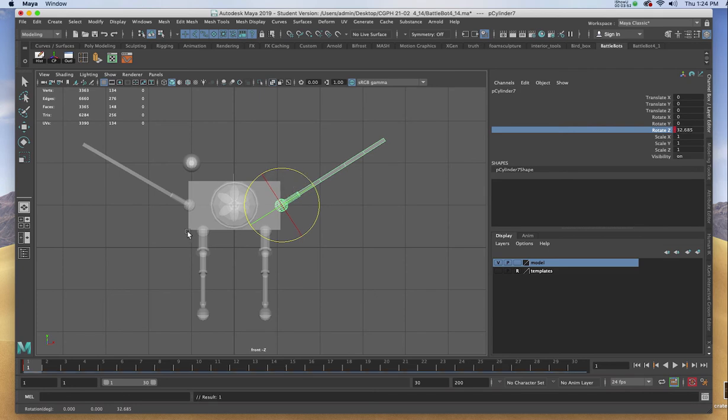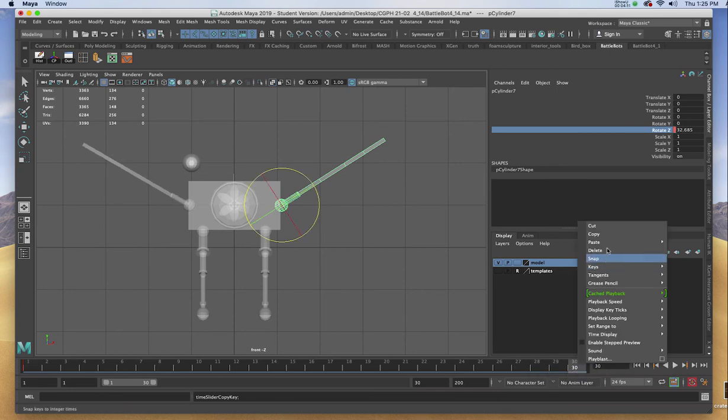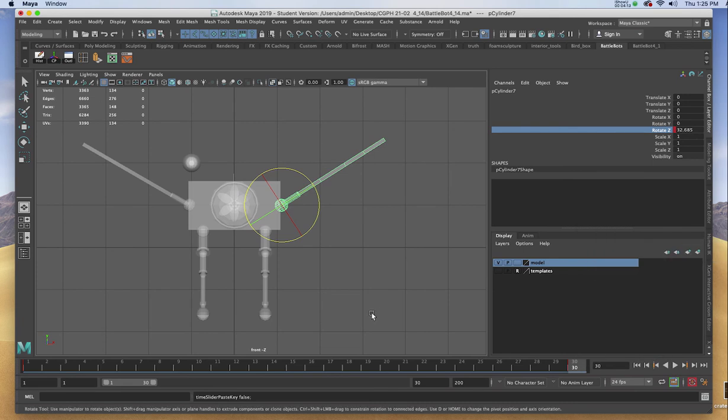Once again, we want to cycle. I'll hold down Shift, drag through my timeline, and when I see that red area with the keyframe now yellow, I can right-click and choose Copy. Going to the end of the timeline, I'll right-click and choose Paste.